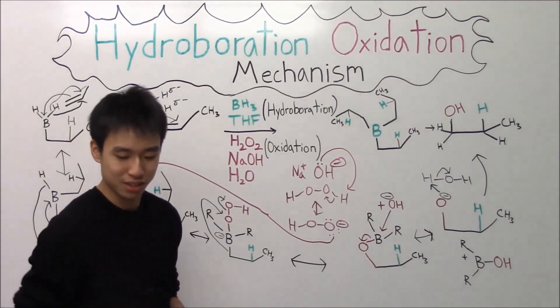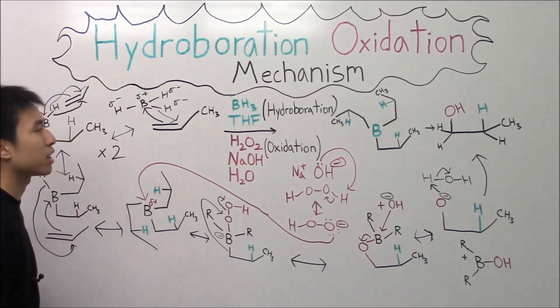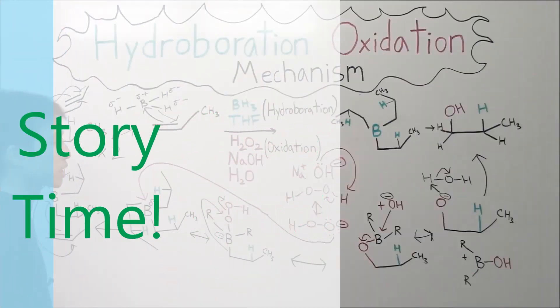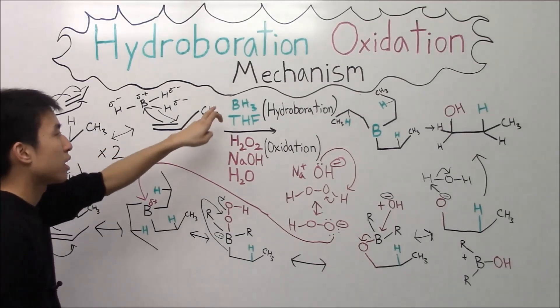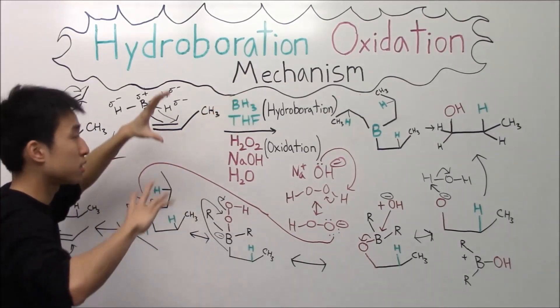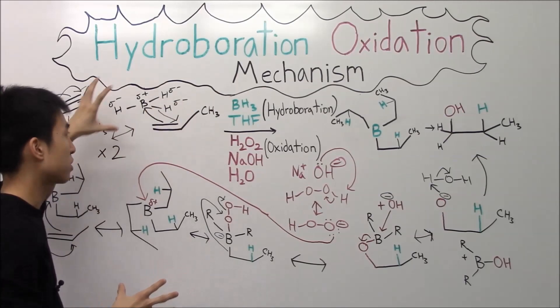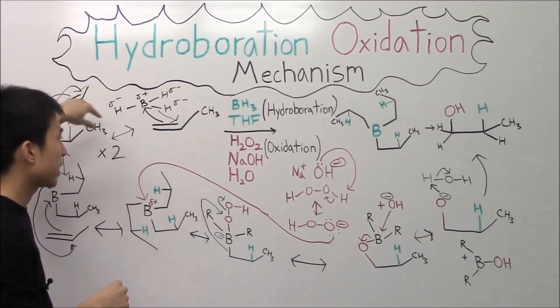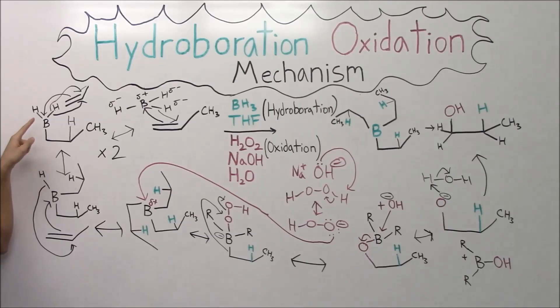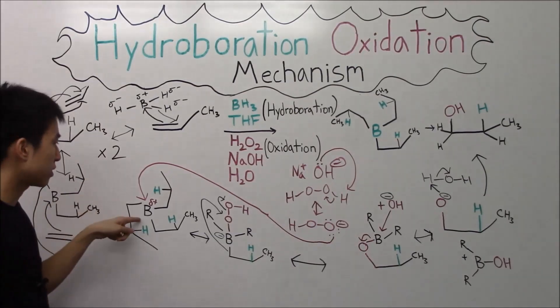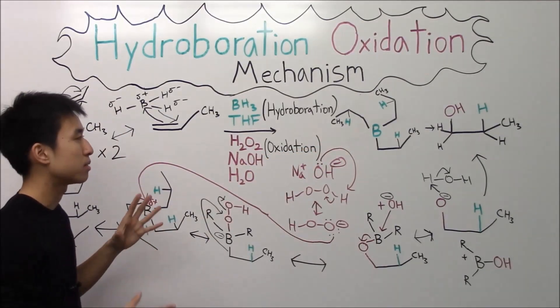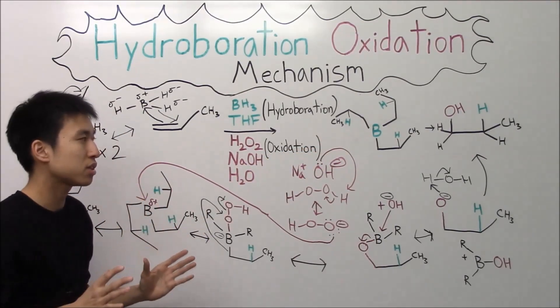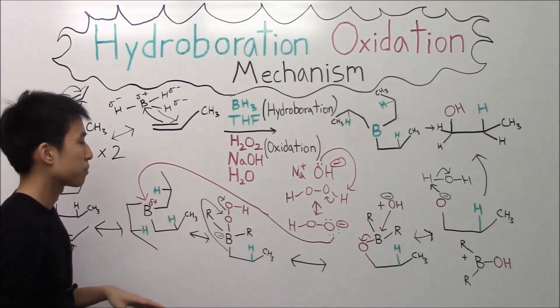So hopefully I didn't lose any of you guys there. I know this mechanism is kind of cray cray. Let me see if I can give you guys a quick recap slash story for it. In the hydroboration step, all it's about is BH3 losing its three hydrogens. BH3 is like a wimp in the hydroboration step. It loses its hydrogens. It gets connected to three alkenes. First, this one. Second, this one. So it looks like this. And then it looks like this after it gets connected to another one. And then that's our middle product. After boron has been bullied and connected, it lost all three of its hydrogens. Now it's connected to the three carbon chains.